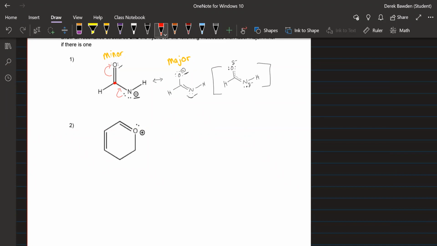So we have a set of lone pairs here in this double bond, which we can move out onto this oxygen. So that's making oxygen more negative, which it wants to be. Then our resonance structure will be something like this, with 2 sets of lone pairs. Oxygen now has 6 electrons around it, so he's happy. What else do we need to add to this structure?